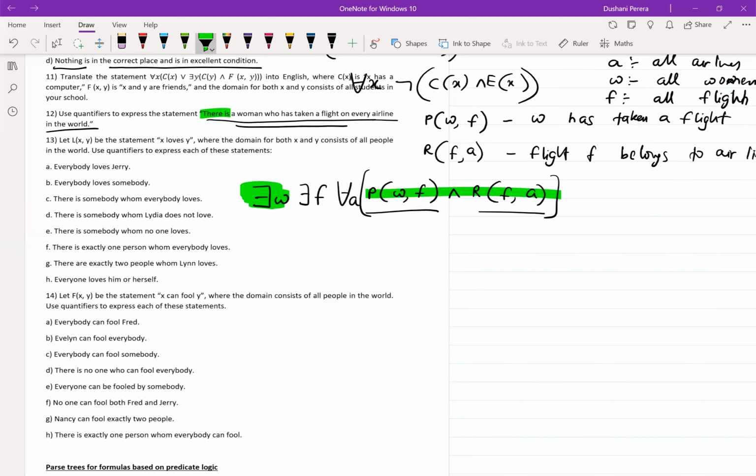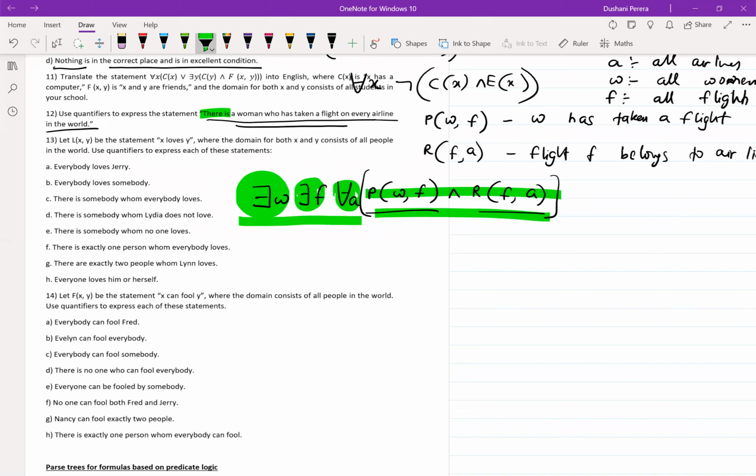But just remember that when sum is in front, there's at least one such case so that that particular thing is true. So there is a woman, there's at least one woman who has taken a flight. She has taken some flight, so not all flights, some flights on every airline, on all the airlines. Okay, so we captured the quantifiers, and then we have the predicate over here.